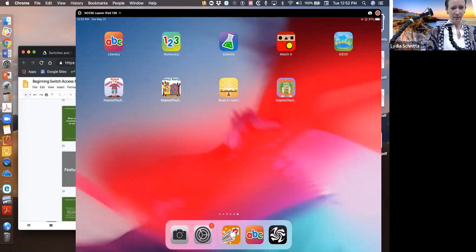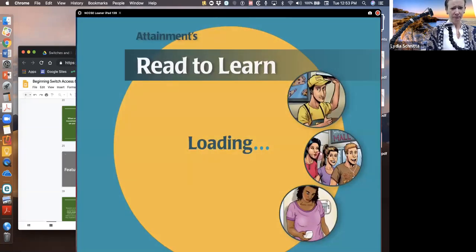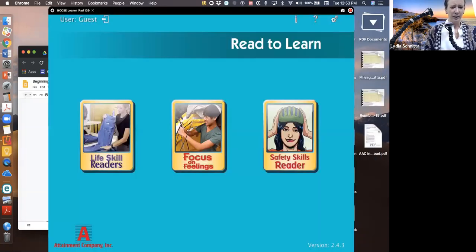This one's for older children. It's called Read to Learn. Just because it's so hard sometimes to find stuff for high school, but this one has life skills, feelings, and it has real pictures and kind of grown up looking icons, and it is scannable. Let's see if I set it up, which I didn't.